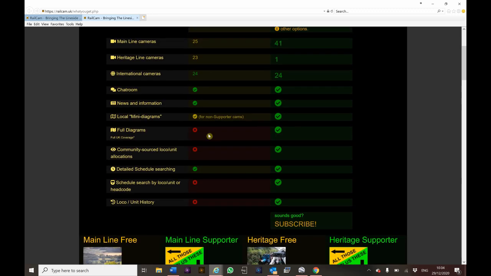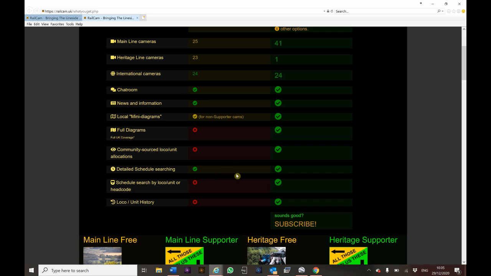As a free member, you won't get diagrams. You do get these mini diagrams, but you don't get the full diagrams. As a subscriber, you get the full set. We do a community-based loco and units allocation database. You need to be a supporter, or subscriber, to get that.